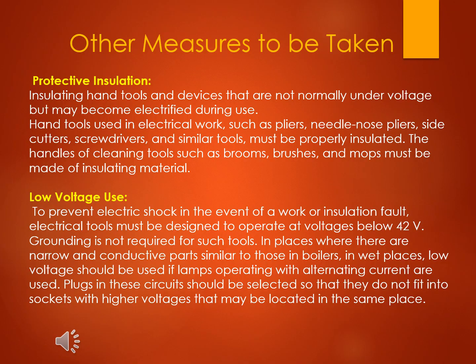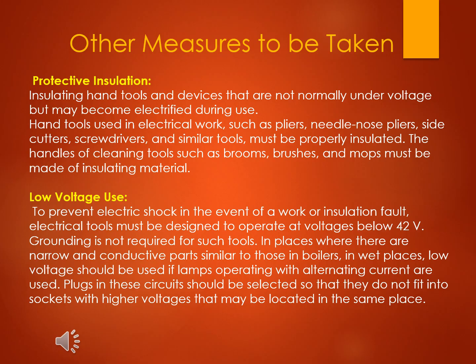Insulate hand tools and devices that are not normally under voltage but may become electrified during use. Hand tools used in electrical work, such as pliers, needle nose pliers, side cutters, screwdrivers, and similar tools, must be properly insulated. The handles of cleaning tools such as brooms, brushes, and mops must be made of insulating material. To prevent electric shock in the event of a work or insulation fault, electrical tools must be designed to operate at voltages below 42 V. Grounding is not required for such tools.